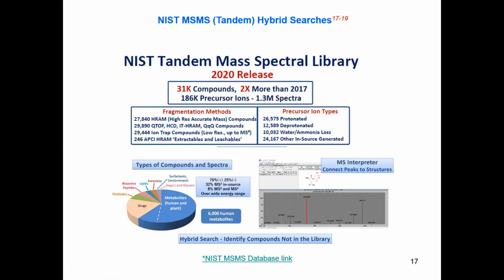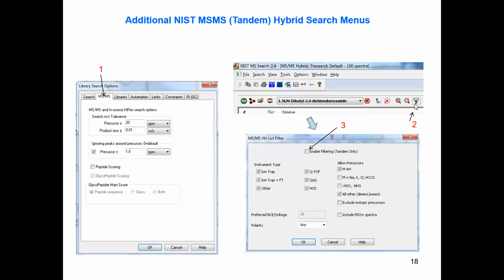But let's talk a little bit about MSMS hybrid searches. NIST sells a group of spectra that are in MSMS mode, and it's a very large group. The hybrid search can work very well for these. Maybe the hits might not be as high, but the things toward the top of the list greatly expand the use of these databases also. So you should do LC MSMS tandem. They come in hybrid format, ready to go, and they're very good for identifying compounds not in the library, just like the other.